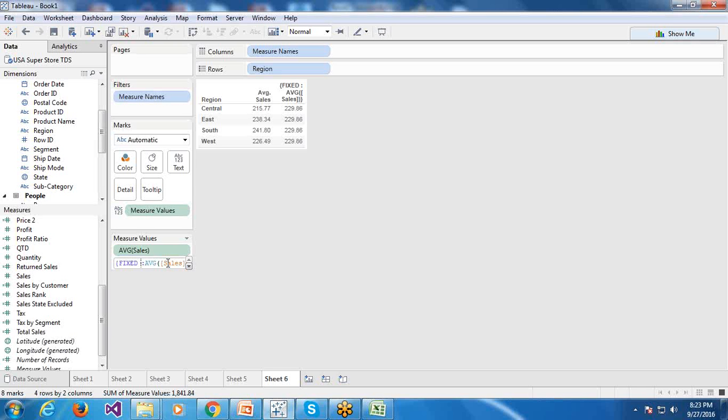It takes all the dimensions in the table database into consideration: region, category, subcategory, order, everything. By considering everything, it is computing the average.